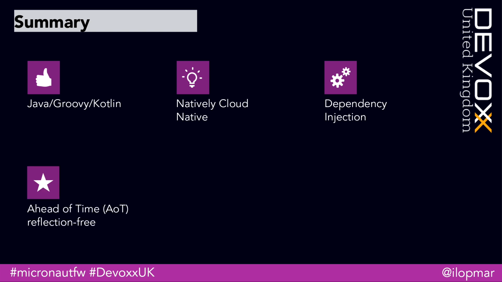Micronaut is based on ahead-of-time compilation, which pre-computes everything while you compile your code. So remember, there are no runtime proxies, no reflection, nothing like that. And another advantage of that is that if you have worked with Spring, you know that when you have a stack trace, you will see this very big stack trace with a lot of CGLIB, sun, misc, proxy, whatever, because there are a lot of runtime proxies there. With Micronaut, you won't see that because there are no runtime proxies, and your stack traces will be smaller. They will be really easy to read.